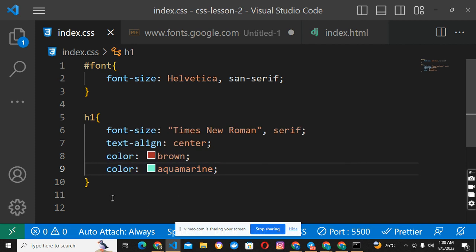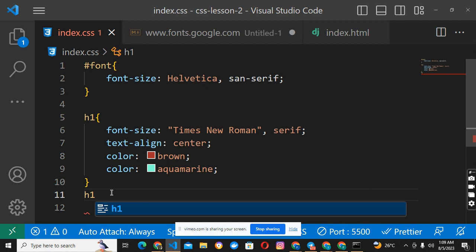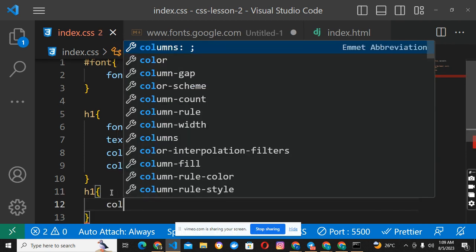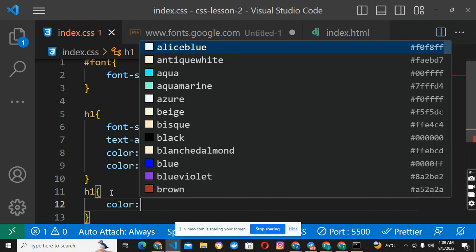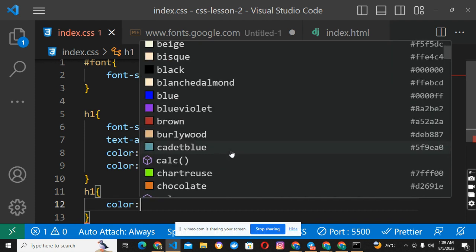Let's say I want to target the same H1 here. Let me create another color here. Let me say this one would be green.